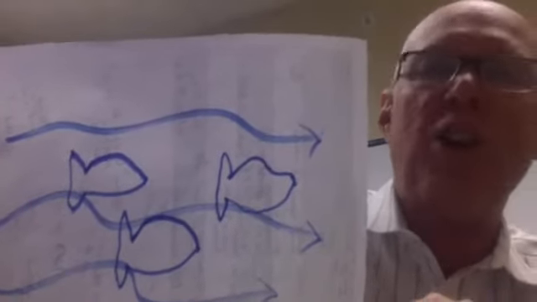Since I generated the question, Phil felt to do the drawing. This is a fish swimming with the current. The fish aren't particularly aware of the current, but they all seem to be going in the same direction. I think one of the keys to the social brain is that none of us is actually in charge. To a certain extent, we all follow currents, and we come up with consensus about what words mean and even what the word current means, and even extensions of current, like electrical current, things that flow, the current of conversation.